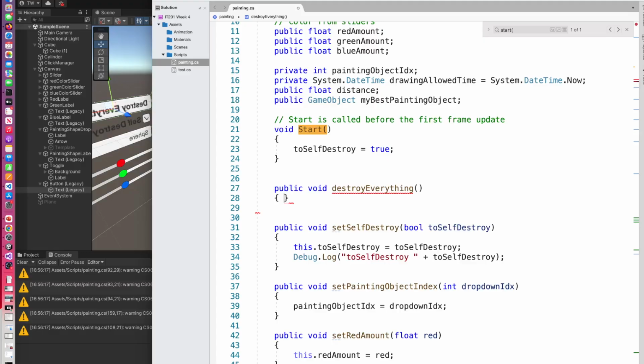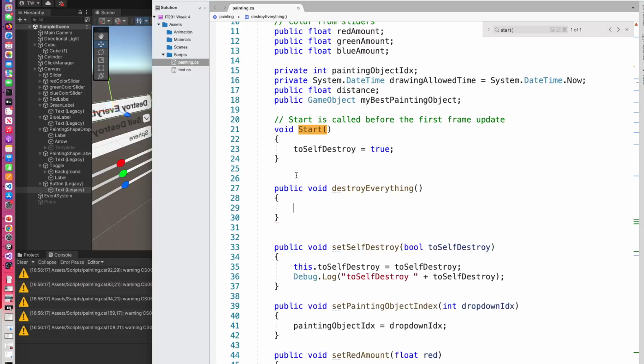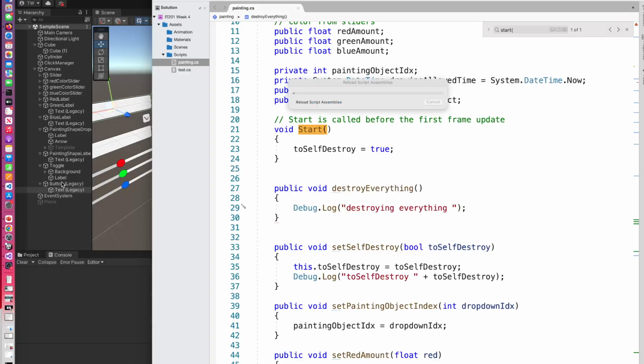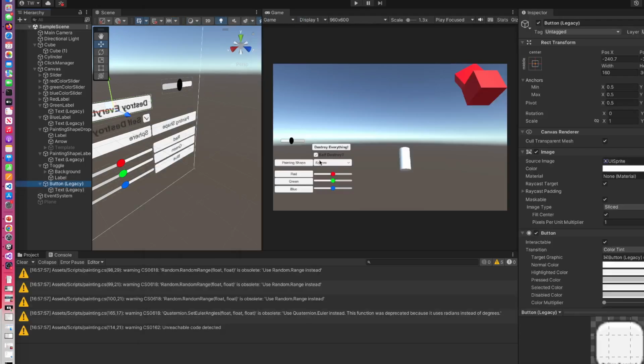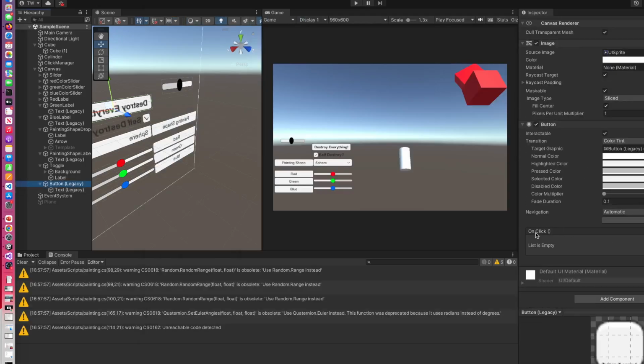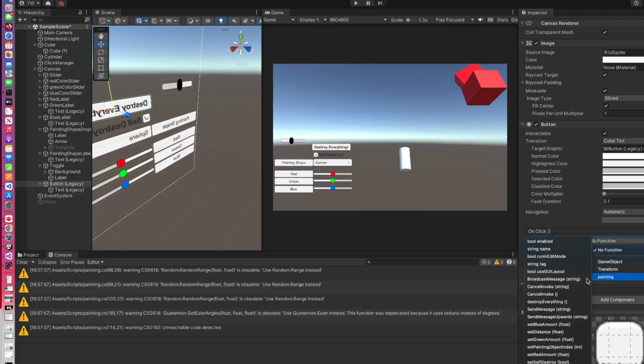And let's just print this for now to see that it actually is working. Log destroying everything. Okay. And again, the workflow is the same as always. In the button, I have to go here to my on click, plus, drag my click manager here on the function, click painting.